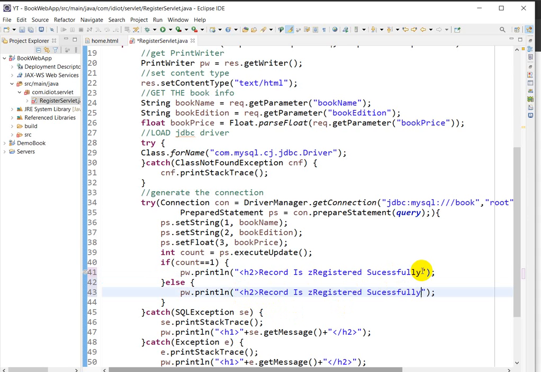Here I have to close the h2, slash h2. Not registered.